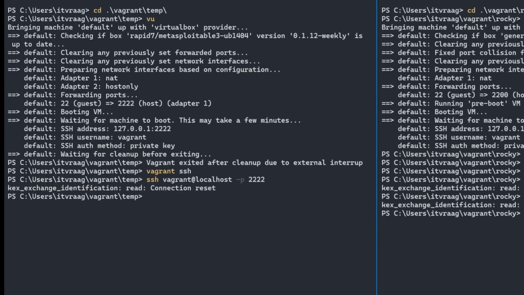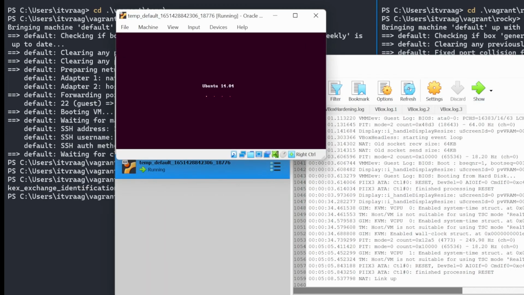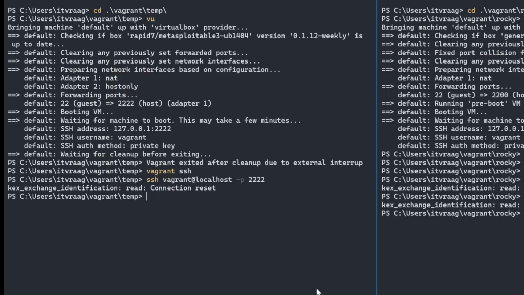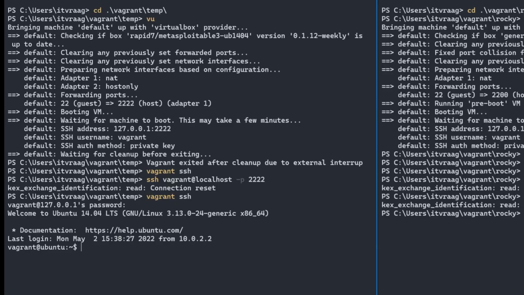It's possible that the VM is stuck waiting for input. Try opening the GUI of the VM by using your hypervisor. It will show the display of your VM and what it's doing at the moment. When the VM shows the login screen, don't enter any credentials, but go back to the command line and enter vagrant ssh. It could now proceed to connect by using the Vagrant credentials.